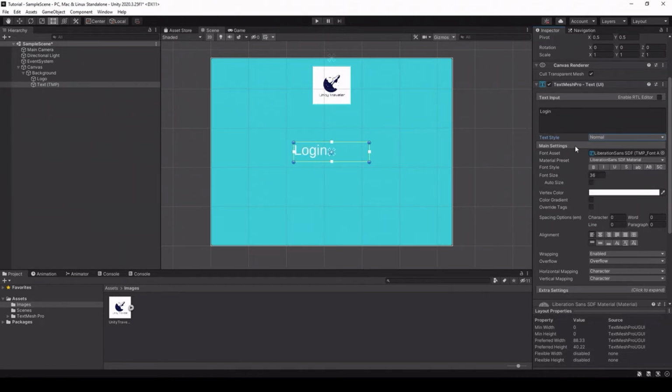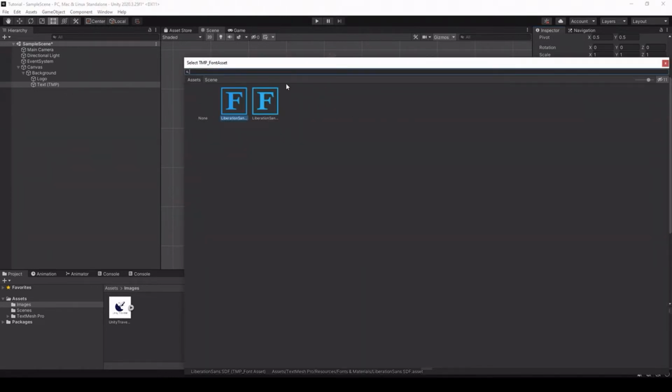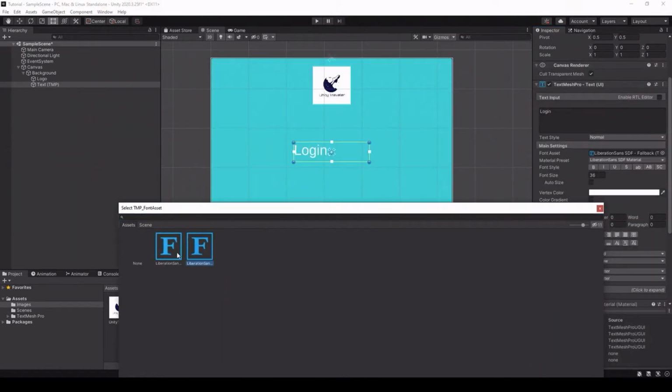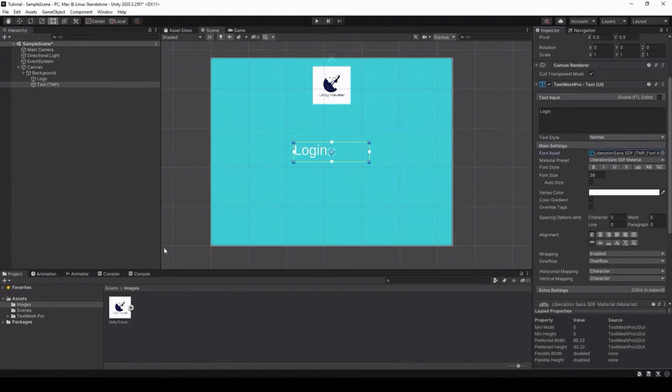I almost never use that because I want it to look a certain way, and I have more control if I just edit it myself. So font asset, you can choose different font assets. These two are almost exactly the same, so you're not going to notice much difference. Creating a font asset is pretty easy in Unity. I'm not going to go through it in this video, but look into that if you want your own font.